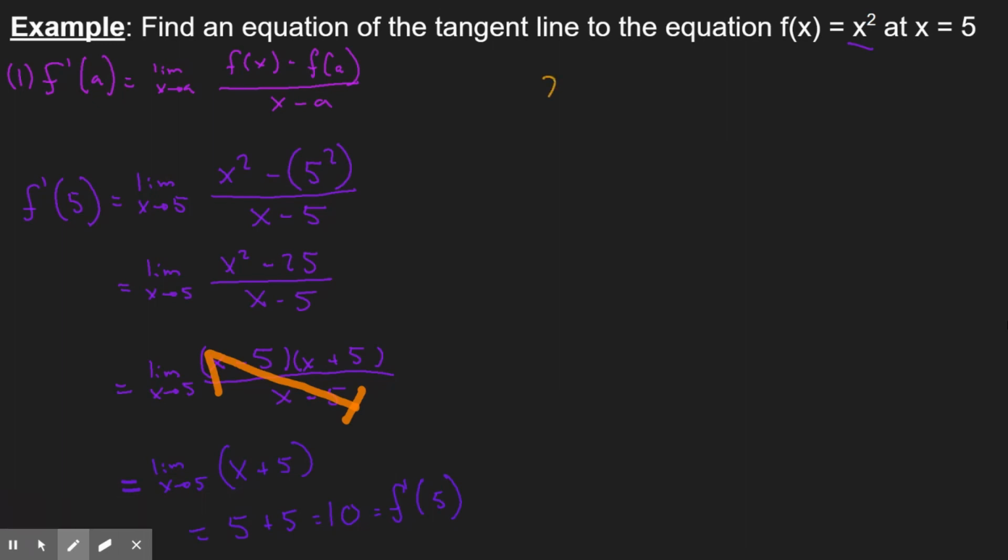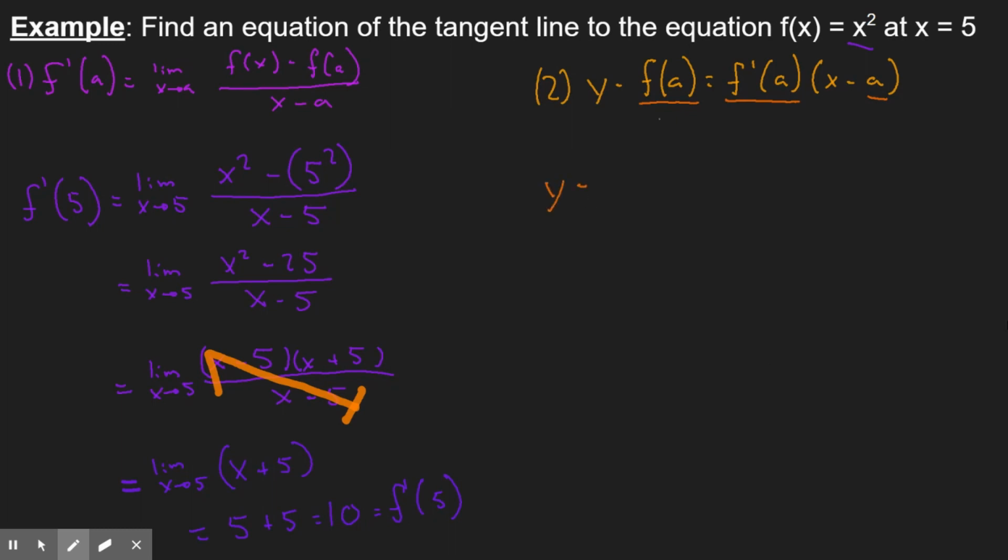Now, we need to use our second equation. We'll write this over here so that we have it fresh. Our second equation was the point-slope form for a tangent line. And if you remember, if you wrote that down, it should just be y minus f of a is equal to f prime of a times x minus a. Now the nice thing is that we already know quite a few things that we're going to need to fill in here. We already found what f of a is. We just found what f prime of a is, and we already know what a is. So we just need to substitute some things in.